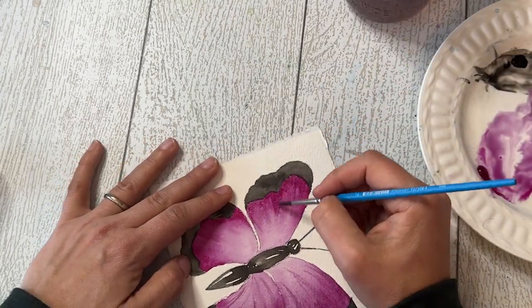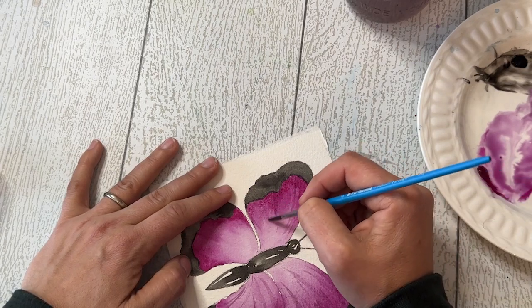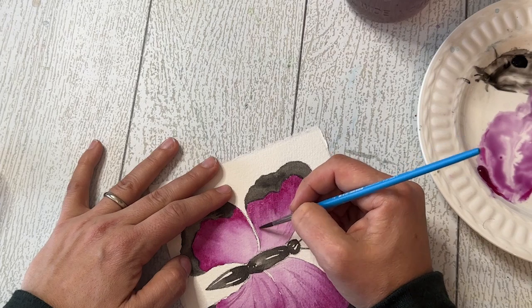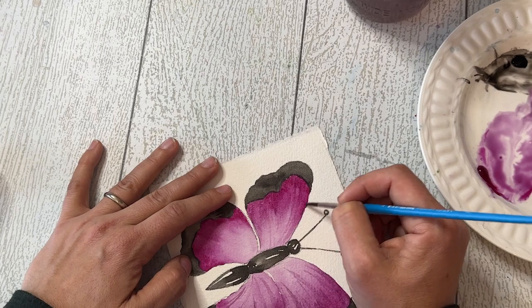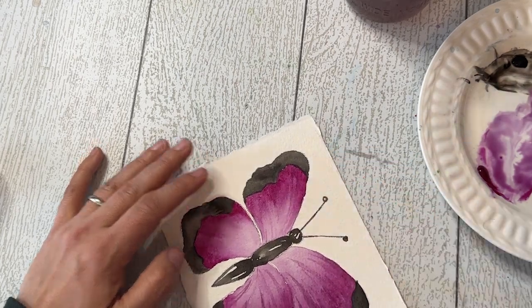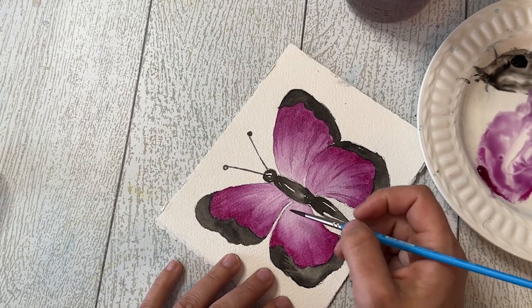And they should all be a little different. You know, they're not having an identical pattern in any way. So you can go from the center out as well. Just make sure if you're starting in the center, you have very little paint on your brush and it's very light.